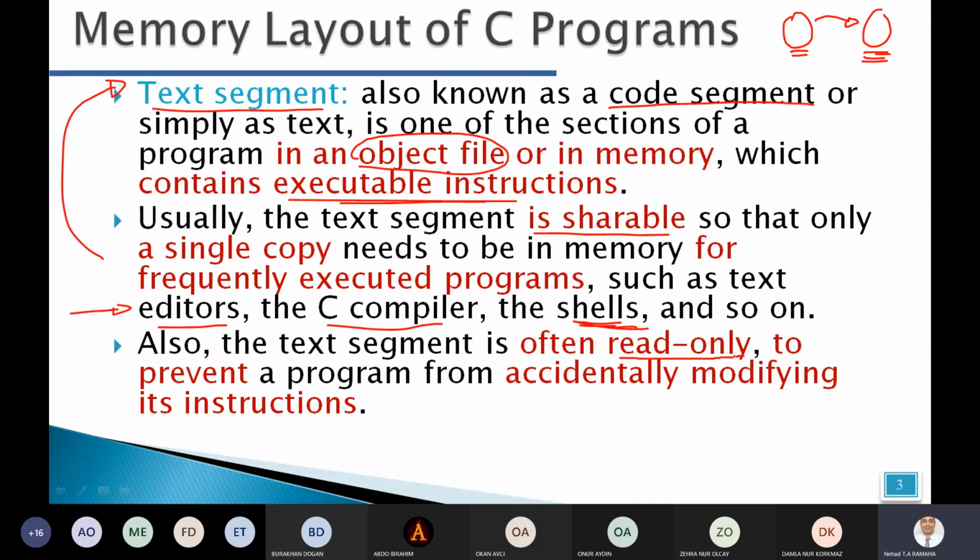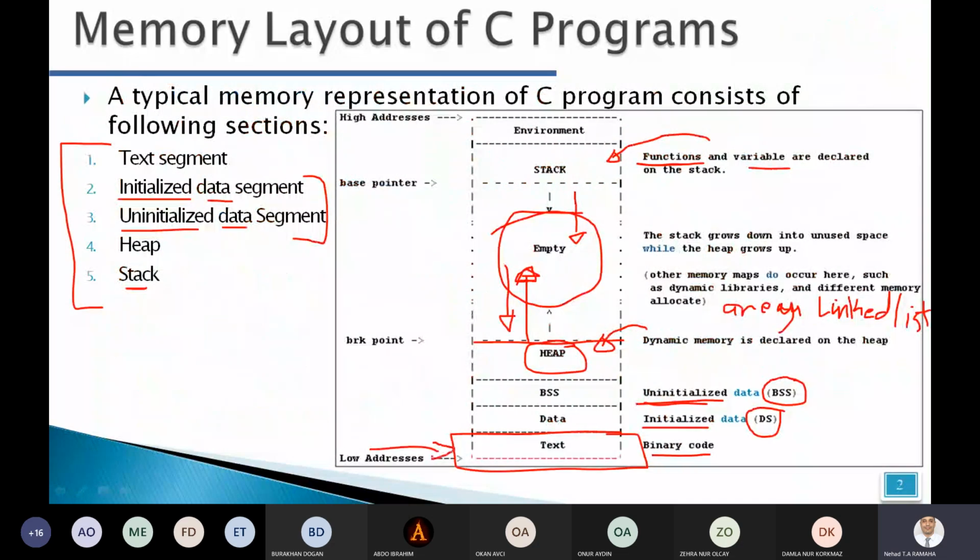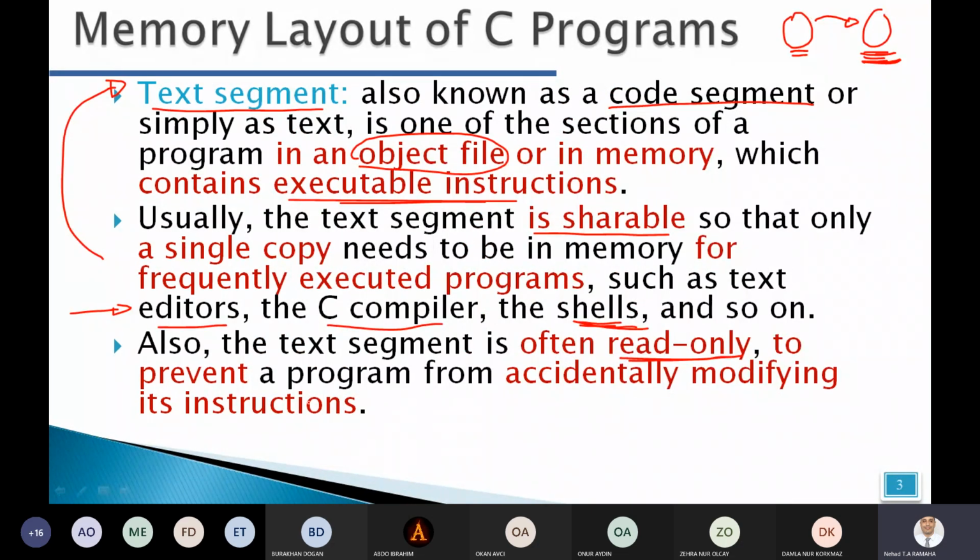And it's read only, because after you have the executable file, you don't need to change it. So it's read only to prevent any problem inside the program or any changes. Imagine you start your program here and it's not read only. Then another program comes and writes over your program. Then you will have a problem. So to prevent this accident, it's read only. This means when you store something in this part of the memory, you cannot change it during the runtime.